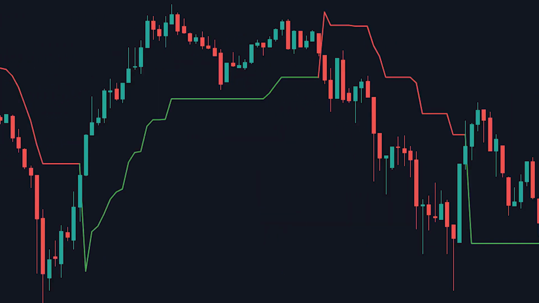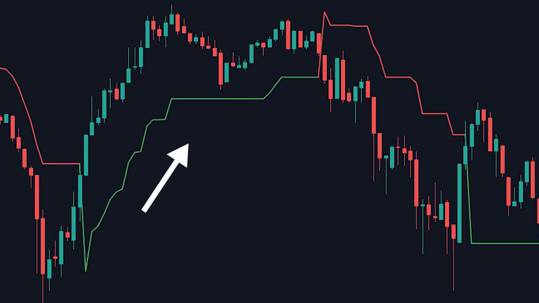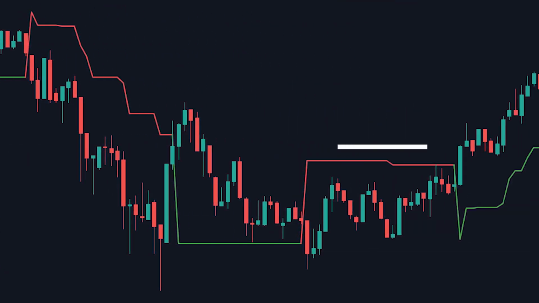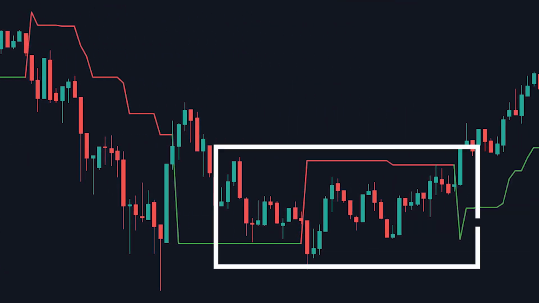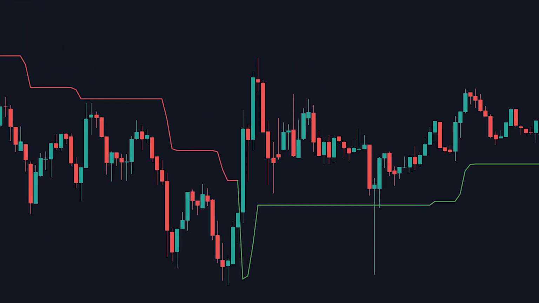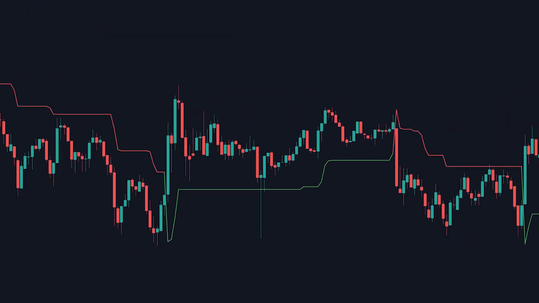Let me explain. As you can see here, this indicator is doing a great job at finding the trend. It's great at showing when the market has high momentum in either direction. The problem is the indicator is also giving buy and sell signals even when the market is moving sideways and doesn't have a lot of momentum. And as we all know, when the market is moving sideways with little momentum, it's very risky and very hard to predict which direction it'll go.